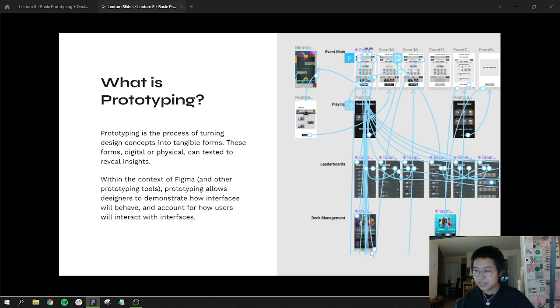And when you touch any of these buttons, they're all going to go up here. So having all of these interactions on your designs allows you to mimic what it's going to react like when you actually use it, what it's going to do, what it's going to change. So prototyping allows you to demonstrate how interfaces behave and account for how users will interact with those interfaces.